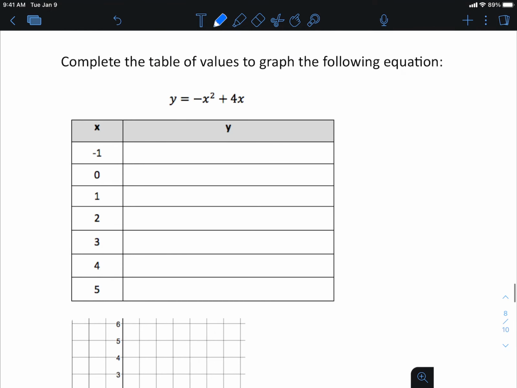All you're doing here is just plugging in. You're taking the x, the input, and you're plugging it in to both spots, and then you're getting a number out. That number goes here. You just do it. It's like a calculator exercise. You input the numbers, it spits out outputs, which are going to be the y's, like a machine. You input things into a machine, you get something else out at the other end. That something else is y.